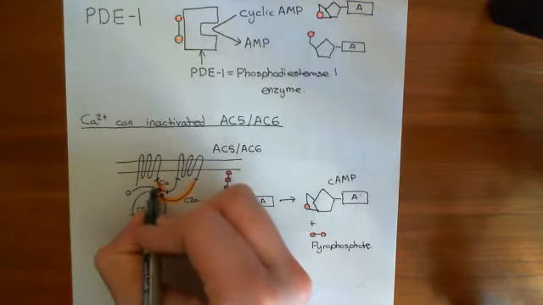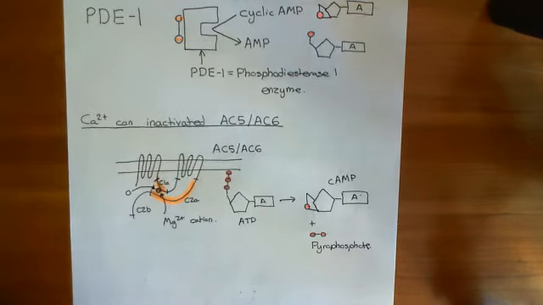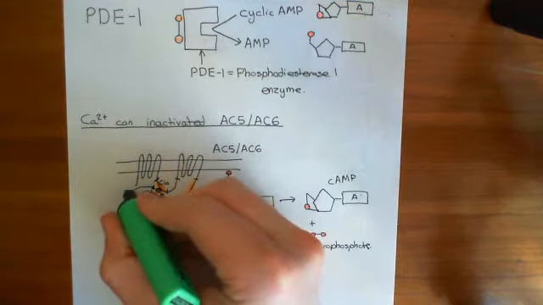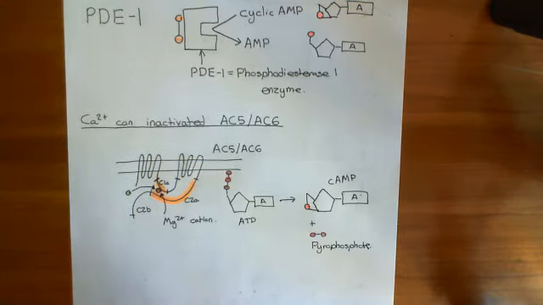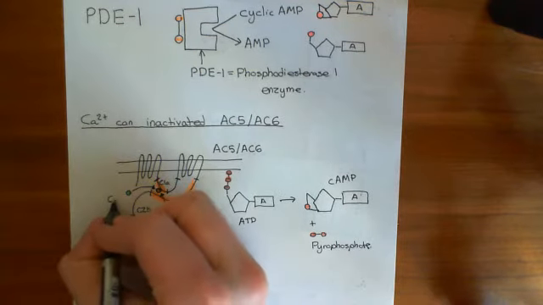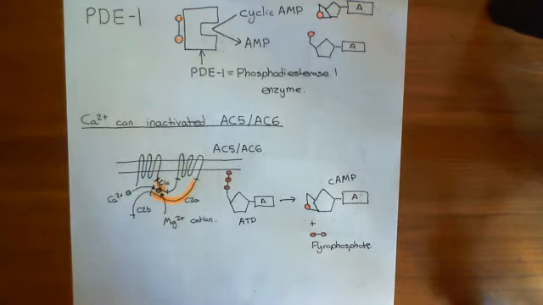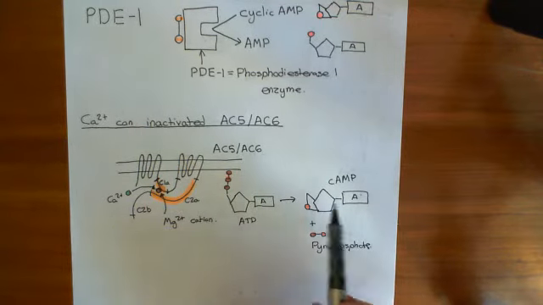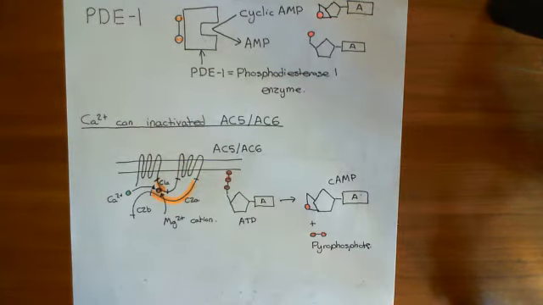It's going to take the place of that magnesium ion, and unfortunately calcium, well, it does magnesium's job okay up until right at the end. So it brings in the ATP molecule, that's just fine, because it's a cation too, remember. It's still got 2 positive charges on it. It comes in, it sits in there, it brings in ATP just fine. The reaction happens, you break down ATP into cyclic AMP and pyrophosphate.